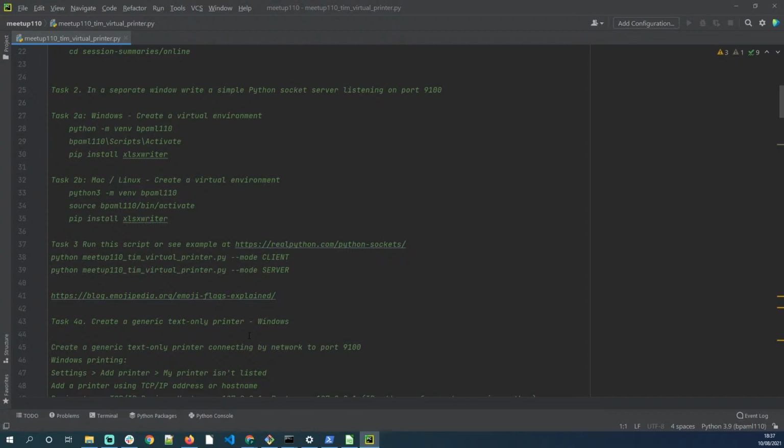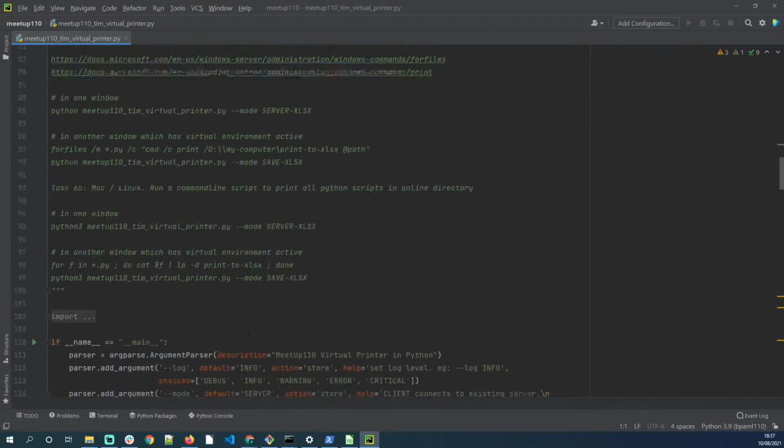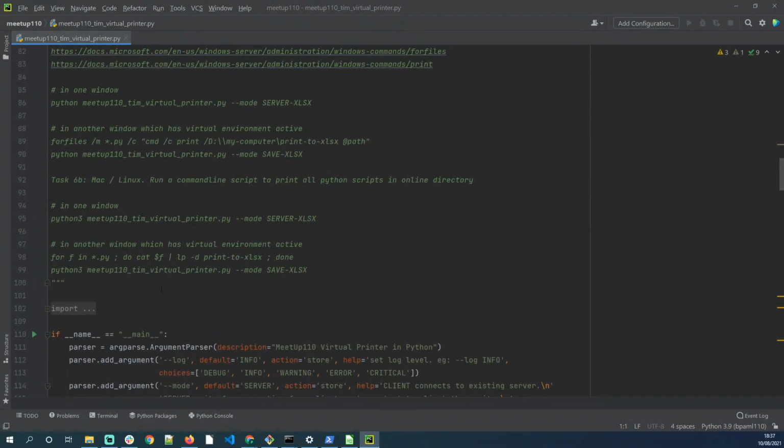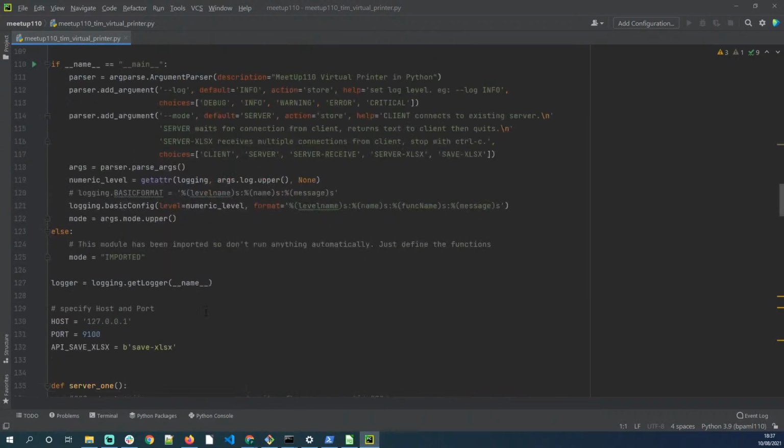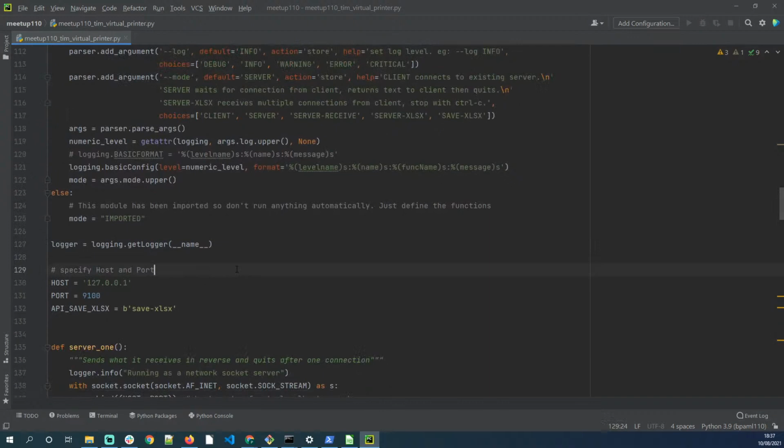Line 97. My line numbers don't match up with yours. So what we're looking for, if not in first.